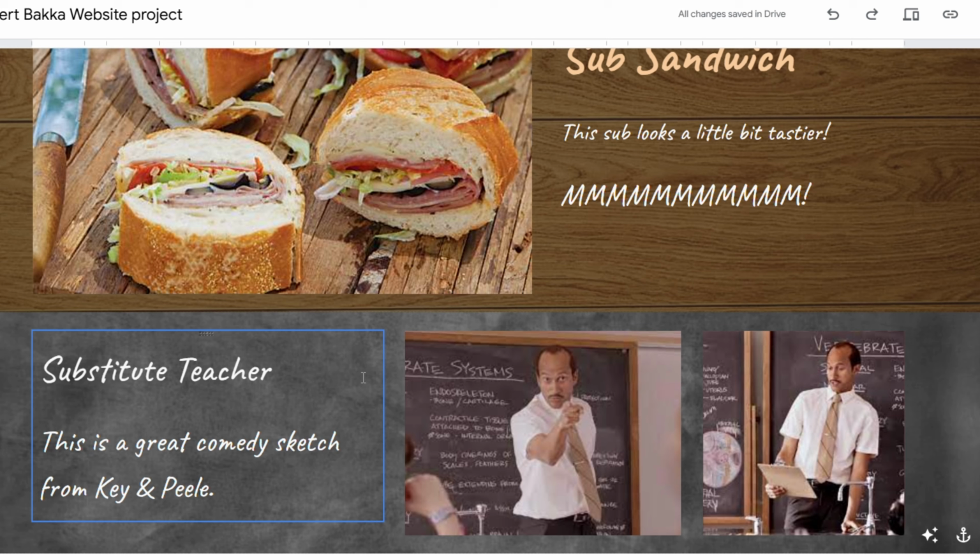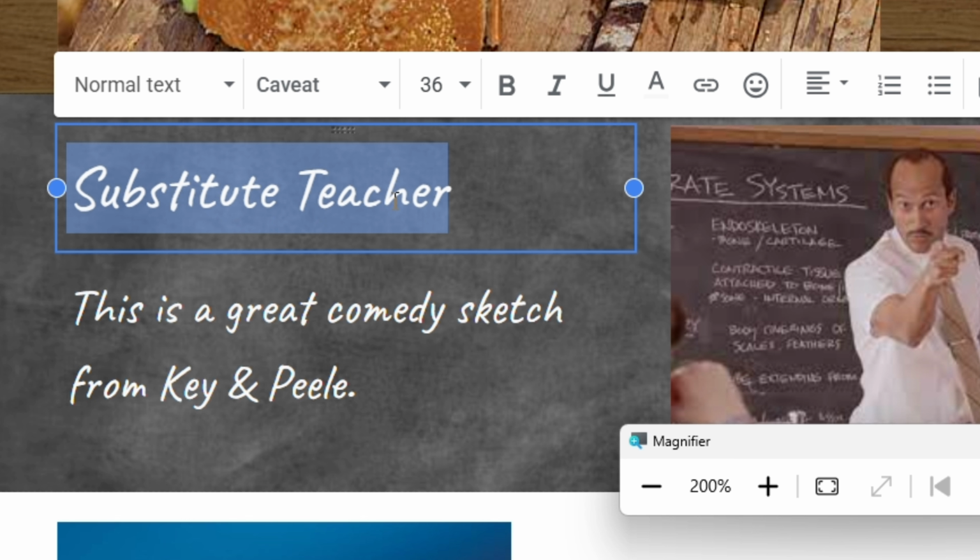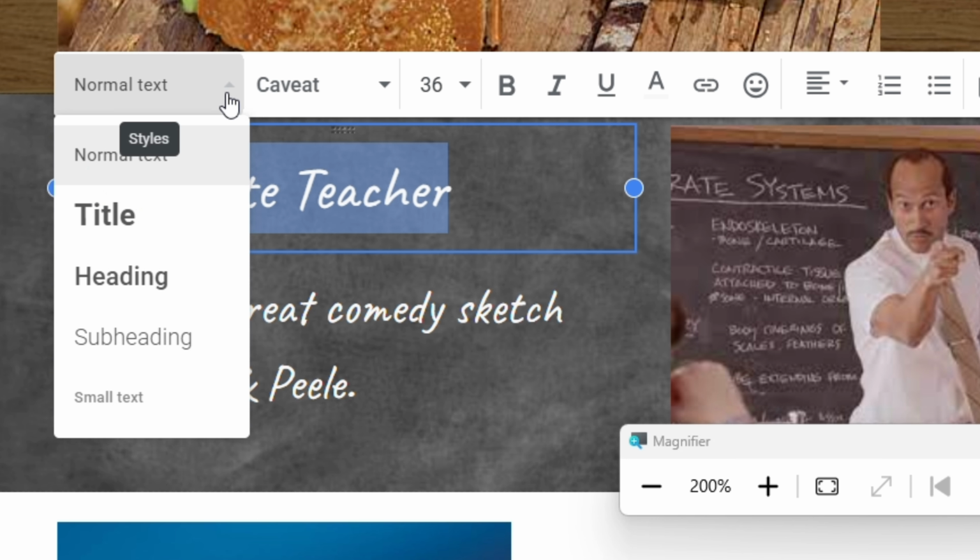The way that your table of contents knows where to send a person or what to put in the table of contents is like this. It has to do with the style of the text that you put in that section. Right now, I've got this selected and it tells me that it's normal text. And you might not be changing or dealing with this stuff in your website yet. Most kids have not been. So what we're going to do in order to make it show up in the table of contents is to go make it a heading.